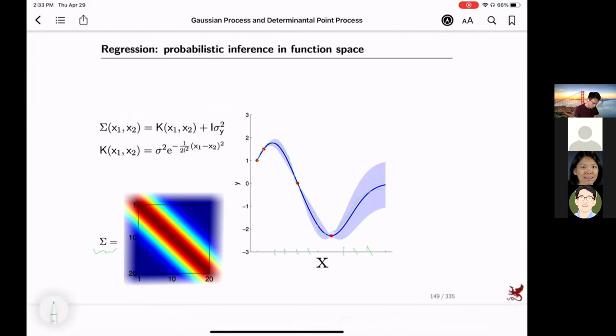Right? So we can input any x1 and x2. So this x1 and x2 are really corresponding to 2 points on the x-axis. Is that right? Yeah, so if we are only looking at 2 points, we can still think of it as 2 dimensions. If we are looking at all the real values on the x line, we can think of it as infinite dimensional. Yes.